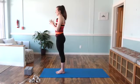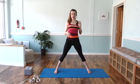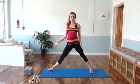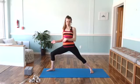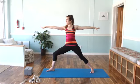Hands down. Okay, we're going to take our feet wide, just step it wide so we're not going through a complete flow. For this, we'll do a little shift from side to side. So legs wide, turn the right toes out to the side, bend the knee. Open the arms. Warrior two, gazing over front fingertips.